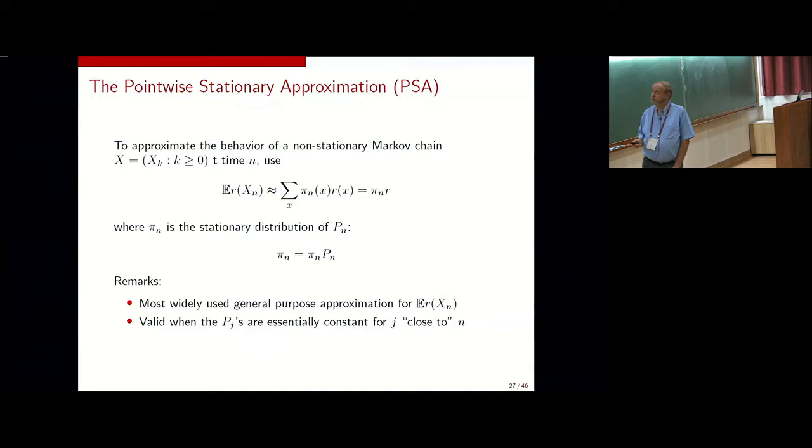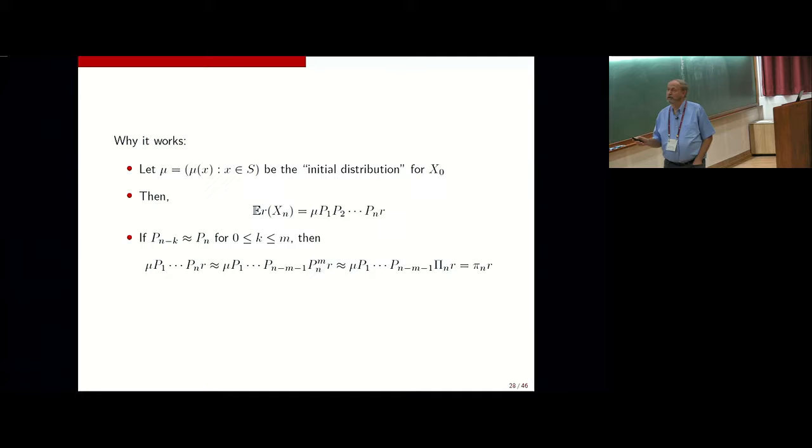Let's see why this works. The correct exact expression for the expected value is we take the initial distribution mu encoded as a row vector, multiply by the one-step transition matrix for time step one, time step two, up to time step n, and then, to integrate over the reward function, we post-multiply by the column vector r corresponding to rewards. The regime that we're interested in here is one where the last m transition matrices are all roughly similar, all quite close to P_n. So when you look at this matrix product and you look at the last m terms in the product, they're all the same matrix, and you're looking at P_n to the mth power. We know that when you take a single stochastic matrix and raise it to a power, we have loss of memory. So this should be converging element by element to the equilibrium probabilities, at least when m is big.